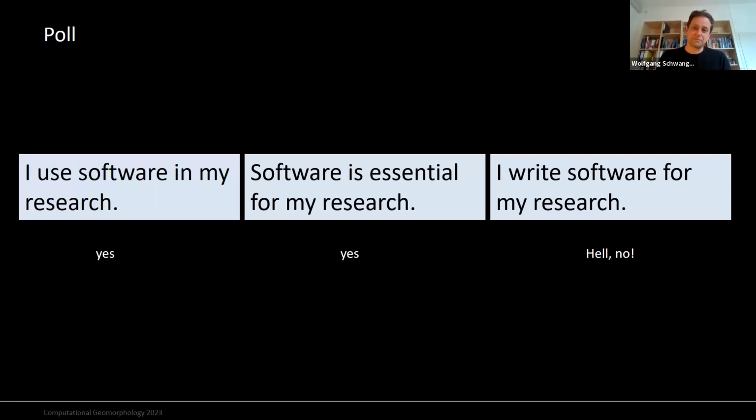Well, I had started doing programming, in fact, quite late in my career. During my diploma thesis, I got in contact with MATLAB, mainly because some of the stuff that I wanted to do was just unable to be done using the most common software that I would use before, Excel.